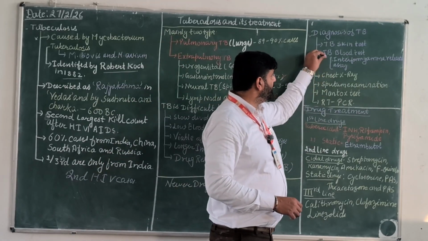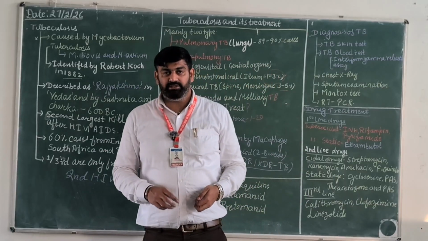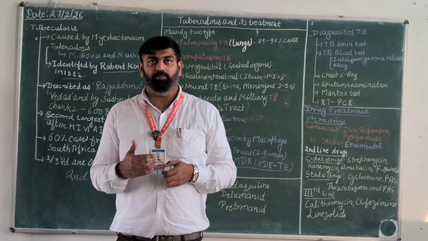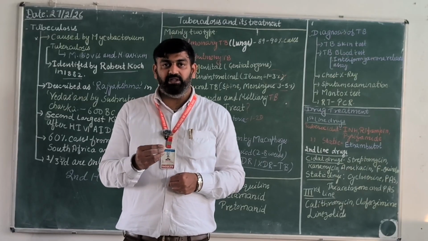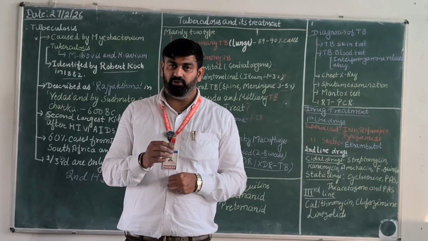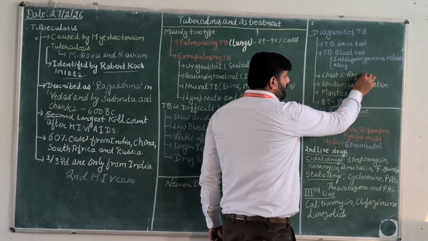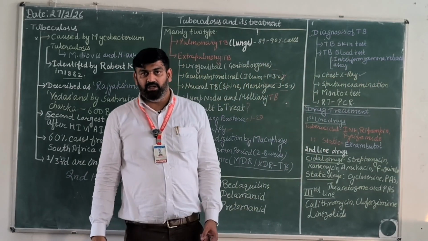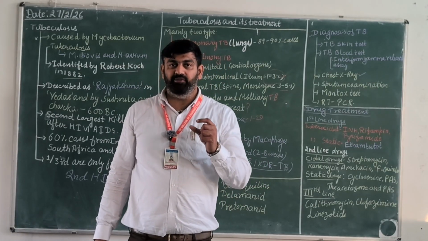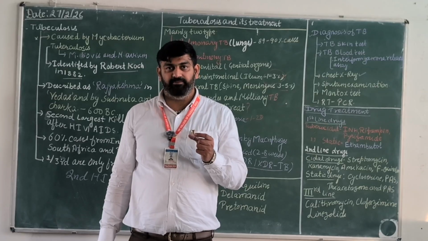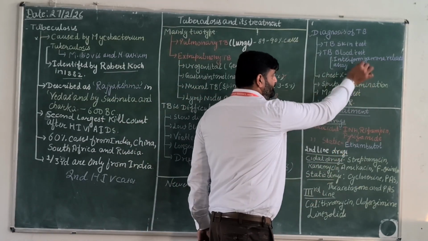Next, you can do the blood test, that is the interferon gamma release assay. You can say this is more appropriate. In this, a small amount of blood is withdrawn and tested with the specific antigens for the tuberculin confirmation. And for confirmation, the most common is the chest X-ray. A patch in the X-ray on the lungs can be easily identified by doctors, physicians, and even by common persons as TB.